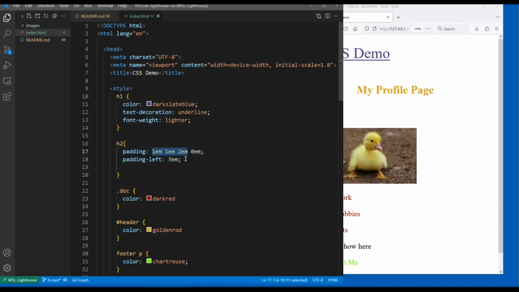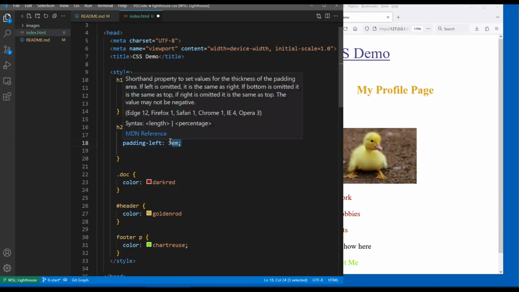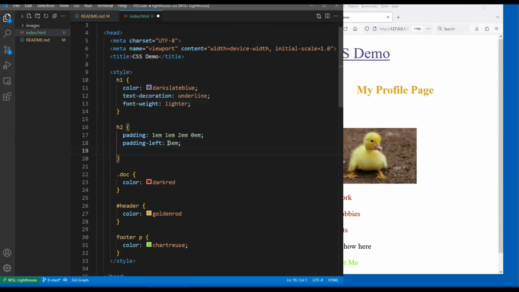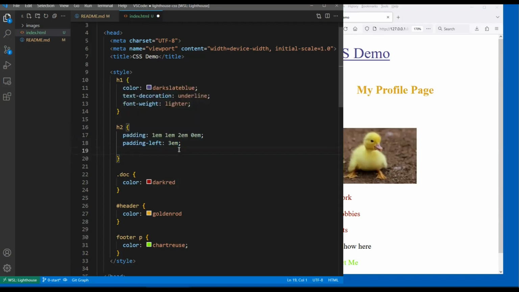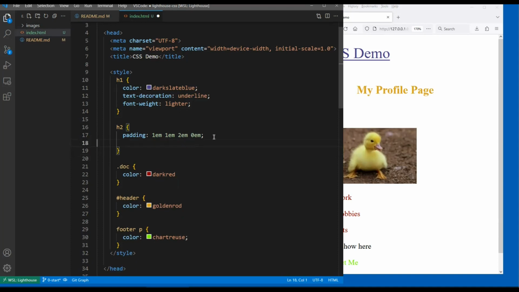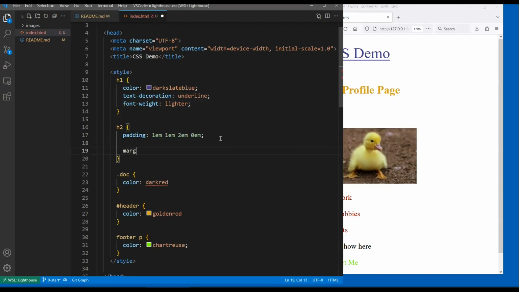So any styling on the element trickles down for the previous one. So I applied padding here, or perhaps maybe from some class I applied this padding, but on the H2 I apply this, it will still trickle down to here unless I'm overriding, in which case I'm saying something more specific, I'm saying padding left. And we'll talk once again about specificity. I got that right that time. Specificity a little later. Okay, so this isn't so bad. How's my page looking? Okay, same with margin. I can add a margin.